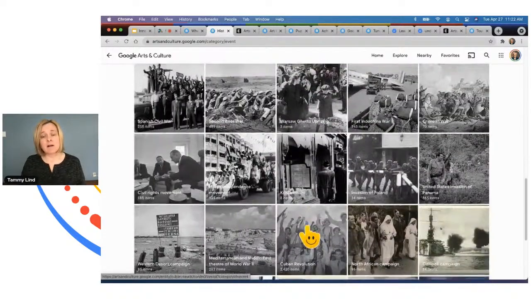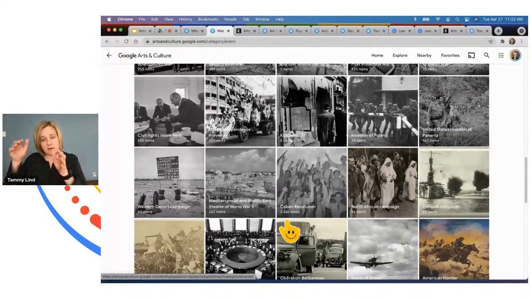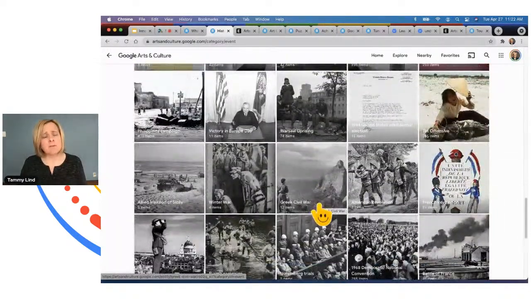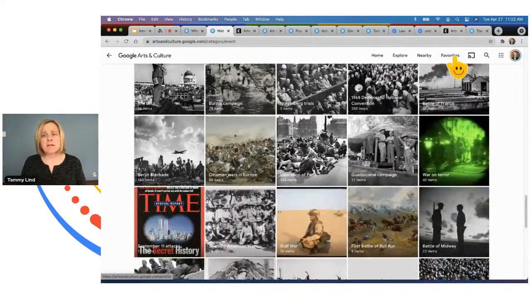This is why, when we get to the favorite part of arts and culture, I want to show how to get kids in the right direction. These are not inappropriate images, and this is the opinion according to Tammy Lind, so take it for what it's worth. But these are intense images, and they could be intense for some of our youngers. So if you work with teachers of youngers or with younger kids, I encourage you to use the favorite area to share content to get them started.